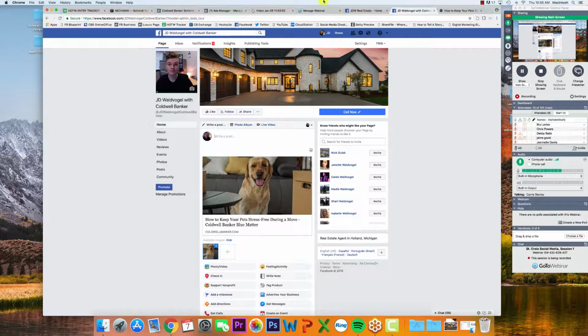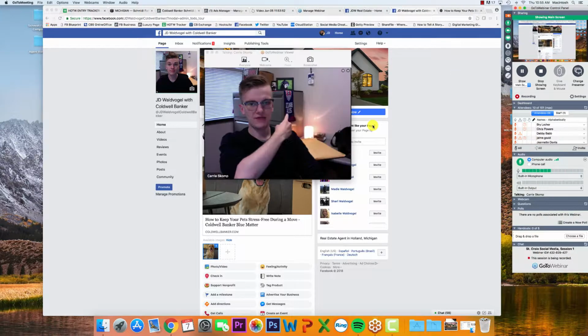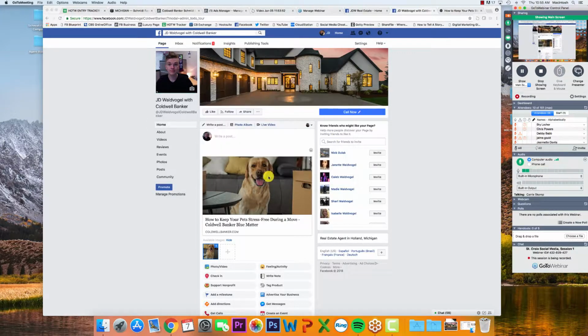But let me show you this. If you look at that dog up there, Gus, we got him in Los Angeles, and then we had to move him to Michigan when we moved over there. So you'll see that this article is about how to keep your pet stress-free during a move. So what I could do, to make it personal to me, is write something that says, we moved our little dog, Gus, from LA to Michigan a couple of years ago.